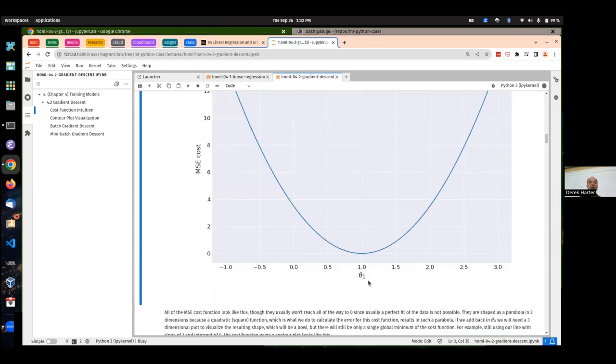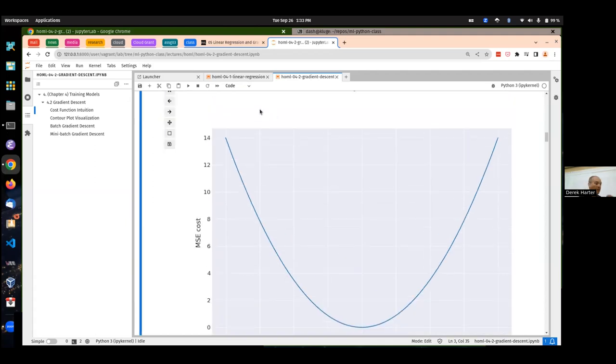So the function relating the varying slope to the cost will be a smoothly varying function. This makes sense if you understand how derivatives work and things like that. In the cost function, we're taking a square of the result, so the cost function is going to be a parabola, because whenever you plot a function that's a polynomial of power two, a square function, it's going to be some sort of parabola like this. And that's what's happening here, basically.